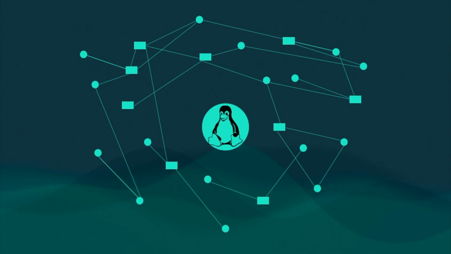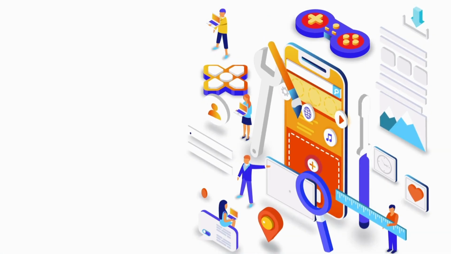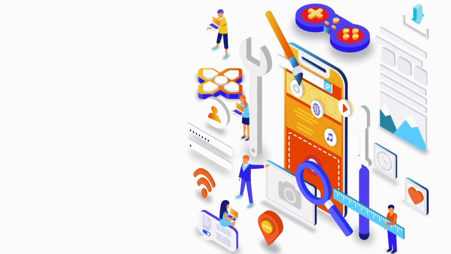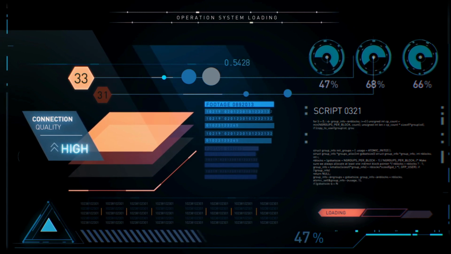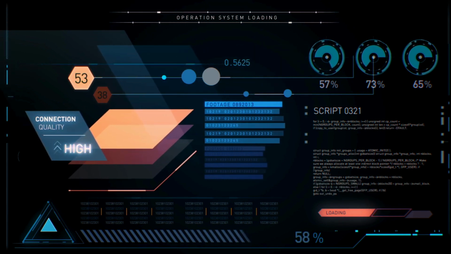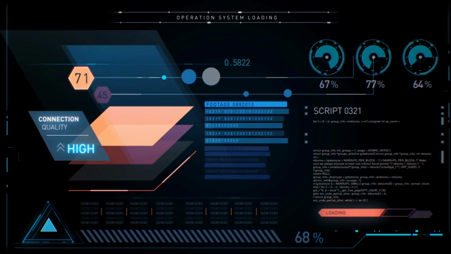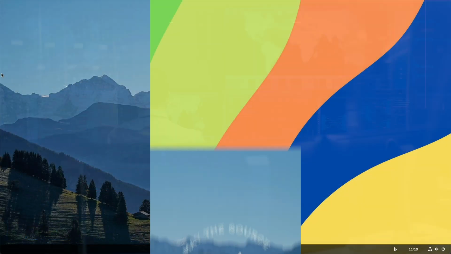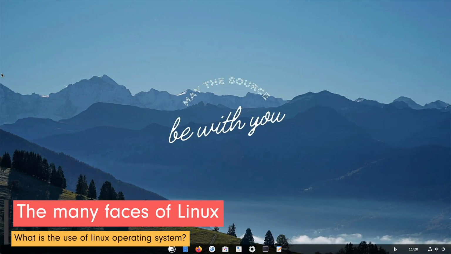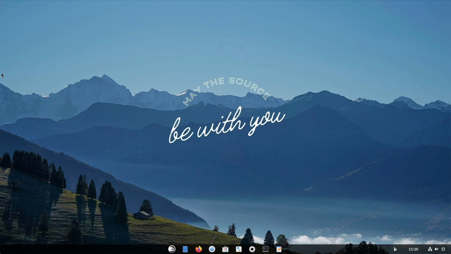With its support for a wide range of hardware architectures and a thriving ecosystem of device drivers, the Linux kernel powers everything from smartphones and supercomputers to internet routers and smart appliances, making it one of the most versatile and widely used operating system kernels in existence. Of course, Linux has many faces. Let's take a look at the most important ones.